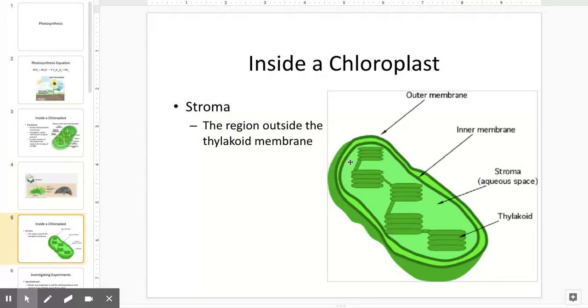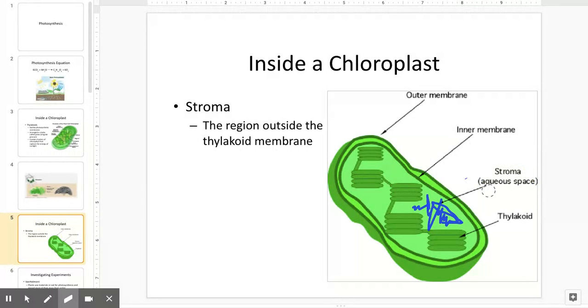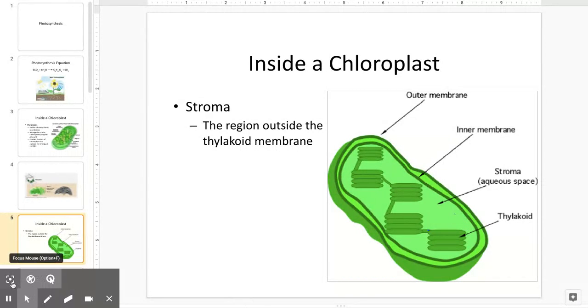When we're looking at this second area inside the chloroplast, we're looking at all this background area, if you will. I'm going to use a blue to color that in. It's here, and it fills in all of this space. That is called the stroma. It's a water-filled space, and it's very important that we can differentiate between the thylakoids and the stroma, because there are 2 different parts of photosynthesis that happen in these specific areas, and we need to make sure we know which parts happen where.